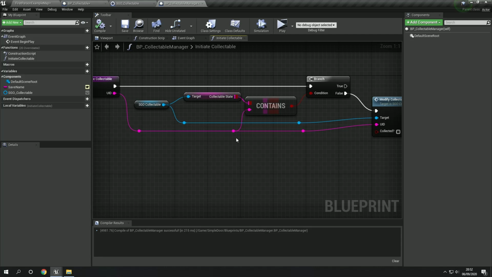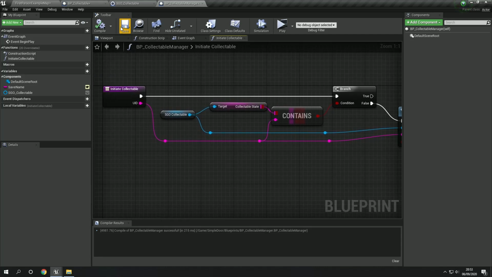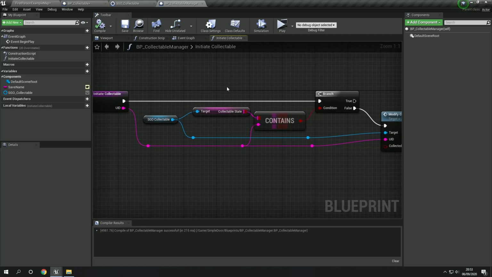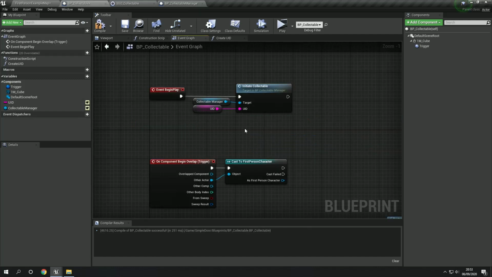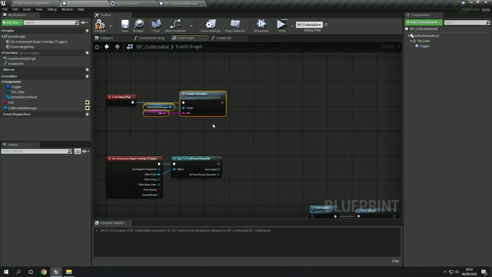So it's just a safety measure to make sure that we're not overwriting save data with old objects. But it does mean that if we, particularly during testing, were adding new collectibles to the world, we don't have to keep removing or deleting the save data just when we add new collectibles. Okay, so that's that. So that's a start.